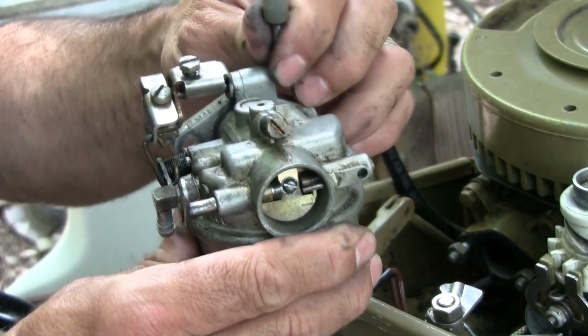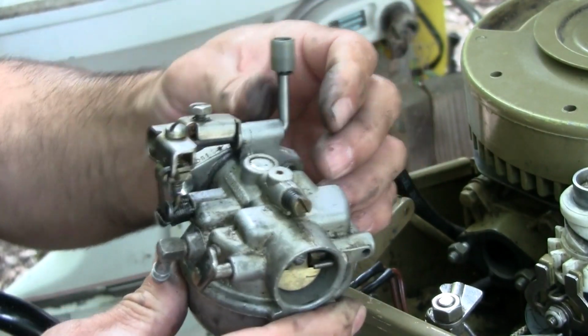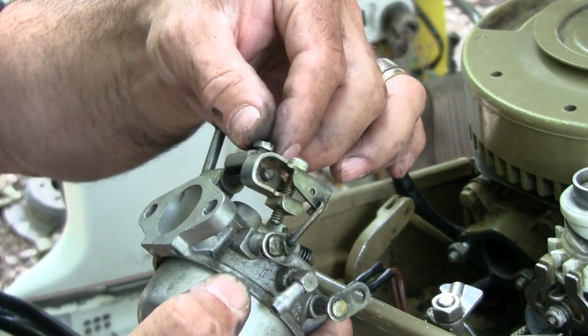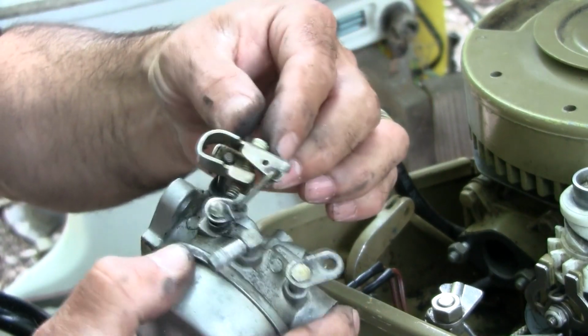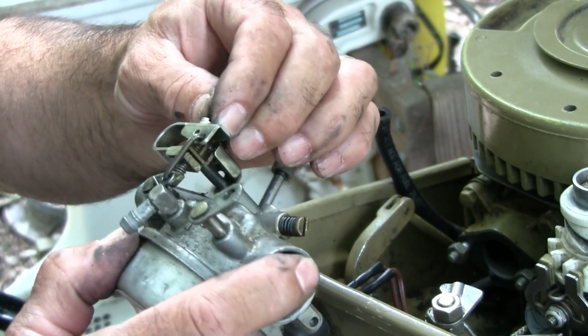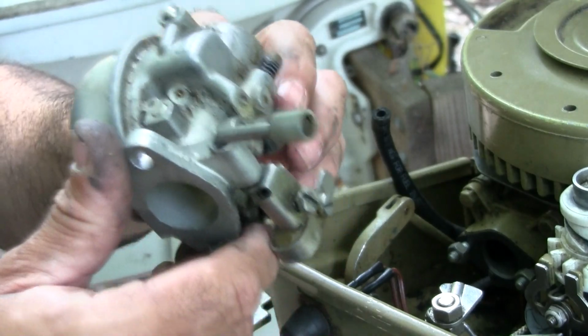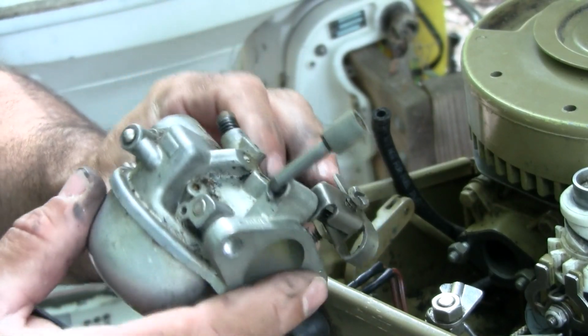Alright, so we finally got the carb off. A little bit of work. This rod right here looks like it's bent from somebody really cranking down on it, or I'm not quite sure what they did or why they did it, but we've got something we can work with. We're going to go ahead and take this apart, clean it out as best we can.